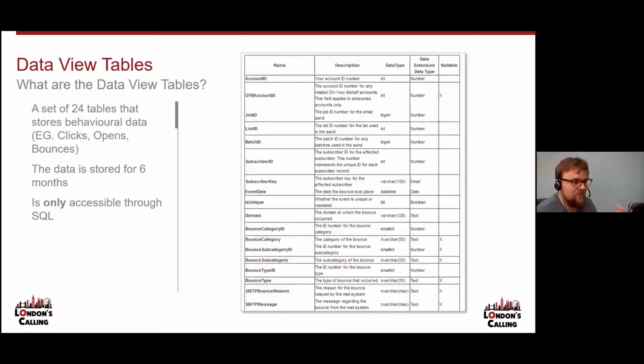Obviously, each level of engagement has its own data view table. These tables store data for up to 6 months. Unfortunately, these aren't tables that you can just access. You can't just go in and find a table called open and view it. They do have to be referenced with SQL. So what I'm going to be doing today is teaching you how to do that.